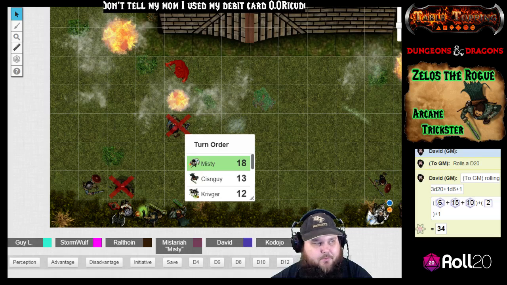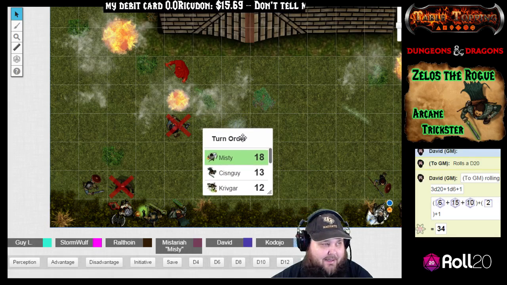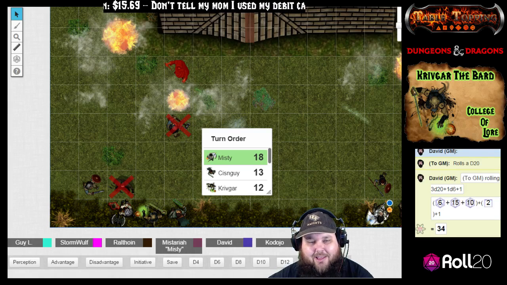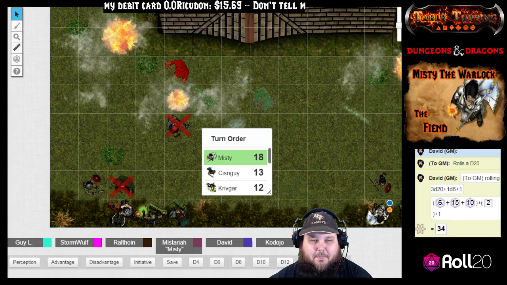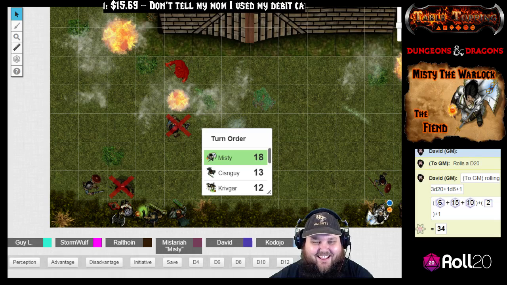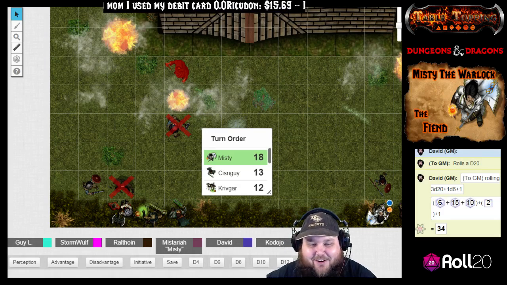That 3 attacks you were talking about earlier on, you're desperate. Hit me with 3 attacks. Yeah, he has multi-attack. He's a level 18 fighter. Is it level 10? Brilliant. I threw the bard in front of me. Sorry. Inspire this. All right, Misty, you're up.